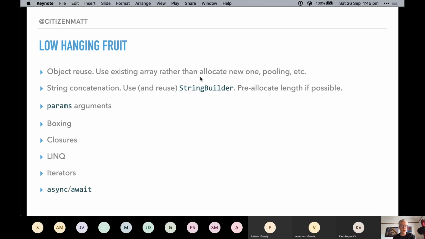So use string builder. It's an obvious one there. And again, if you're using a string builder, you can create a pool of those. So you can reuse those string builders as well. And so that string builder then can just have a single allocation for the length of the string. And if you already know the length of the string, you can pre-allocate that as well, instead of having the string builder having to create and extend the internal memory as it goes.